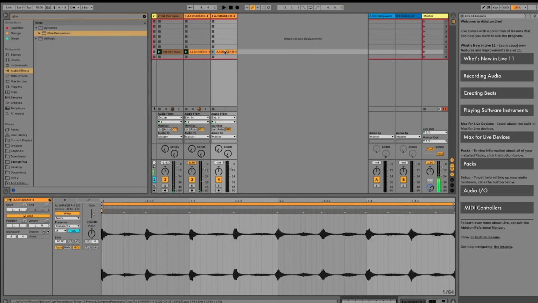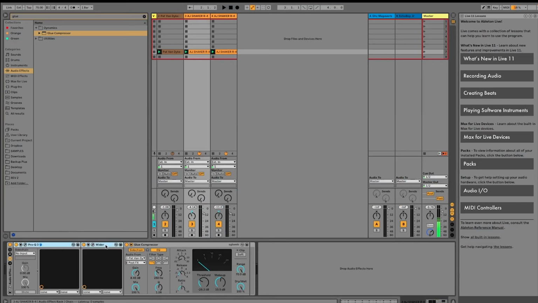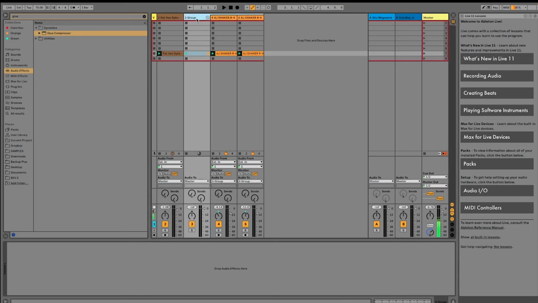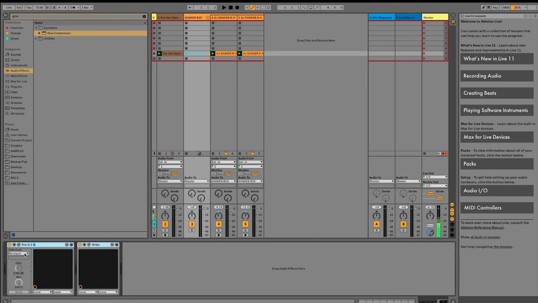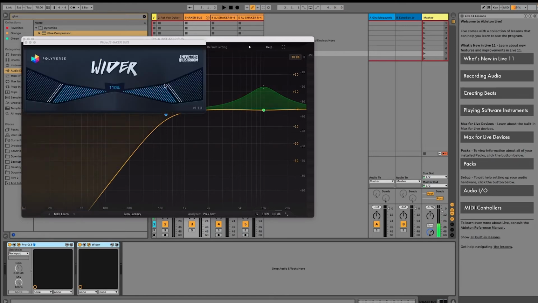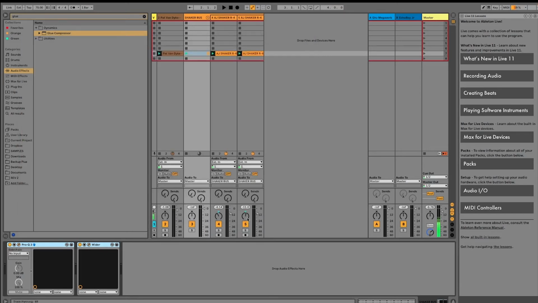I'm going to duplicate that and bring this one down. And then what I'm actually going to do is take these two, cut them, and I'll add the EQ and Wider on the group bus. So I'll just call this shaker bus, and I'll just paste those two plugins, which is the EQ with this little dynamic emphasis, and then this widener plugin, on the high shaker and the low shaker together.